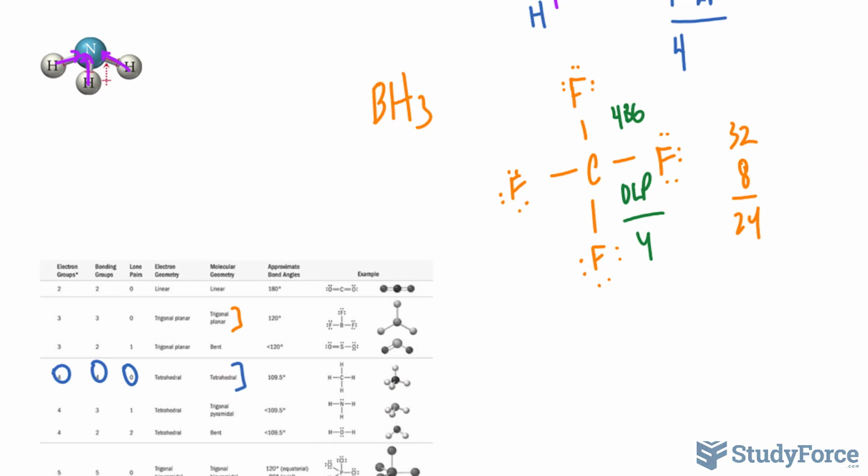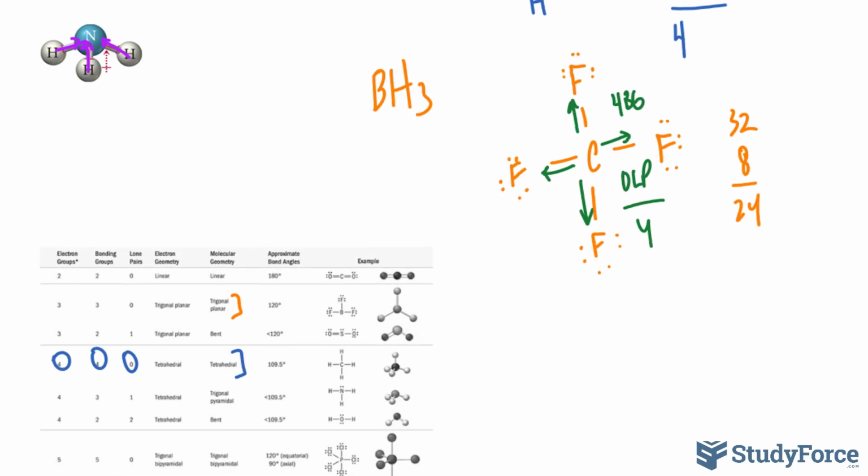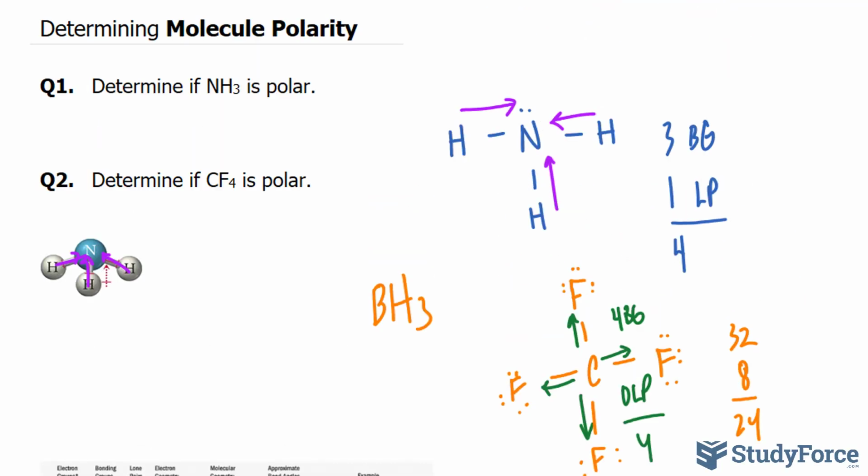Now let's discuss electronegativities. Fluorine is much more electronegative than carbon, so we would expect that the electrons are being pushed towards the fluorine atoms. On a 3D scale, what this would do, if we were to draw with these vectors, their directions would all cancel out. So there wouldn't be one prominent direction where those electrons are heading. So we would say that CF₄ is nonpolar. And there you have it. That is how to determine molecular polarity.